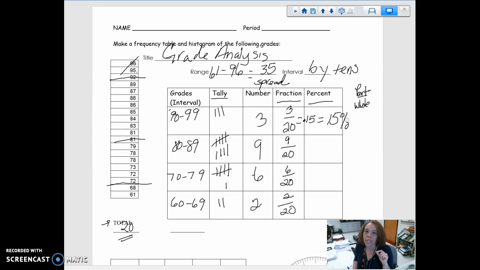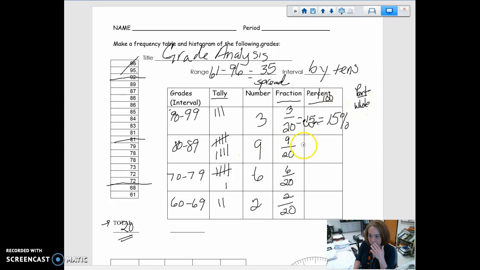There is a shortcut where you can just move the decimal point 2 spots to the right. Wherever your decimal point falls, if you move it 2 spots to the right and make a percent sign instead, that's how you can find your percent. But you can always find your percent by getting your decimal and timesing it by 100, because per means per, and cent means 100. So per 100 times the 100.